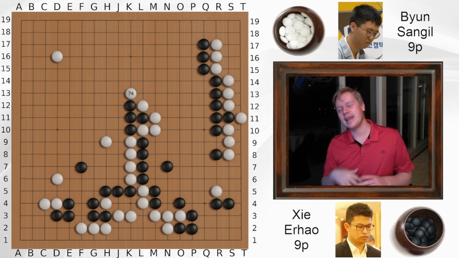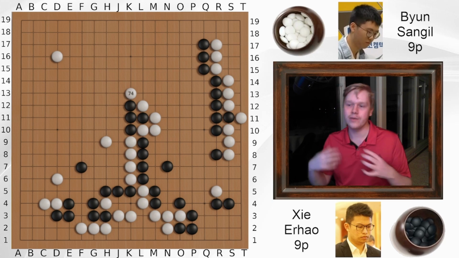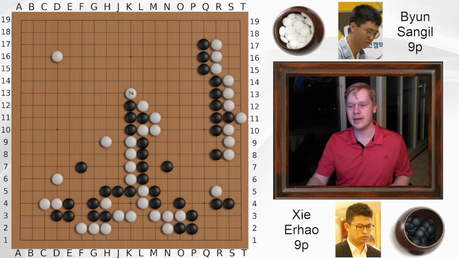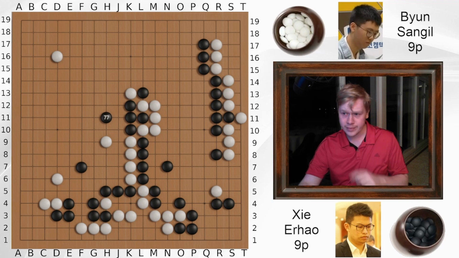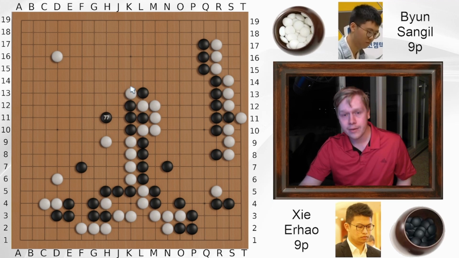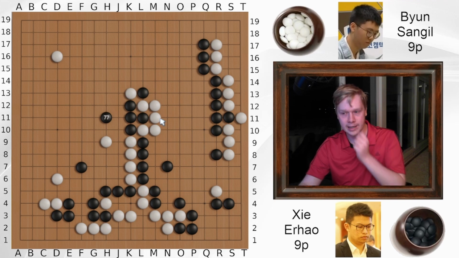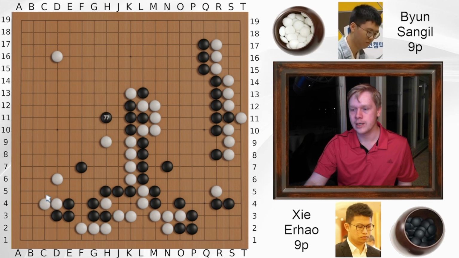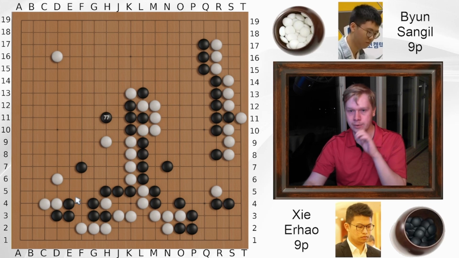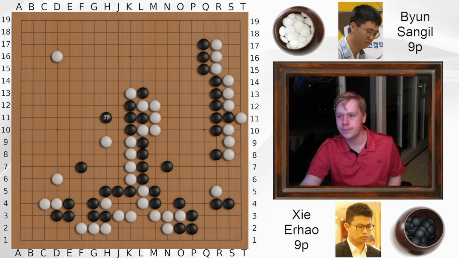White here is saying, hey, you should make a commitment yourself. You should say, hey, how are you gonna attack? And black, by Atariing here and then jumping, said, I'll give you free reign to make a really nice shape on the right side there. I just want to run towards the center, towards putting pressure on these two groups as quickly as possible and really make an awesome shape there.